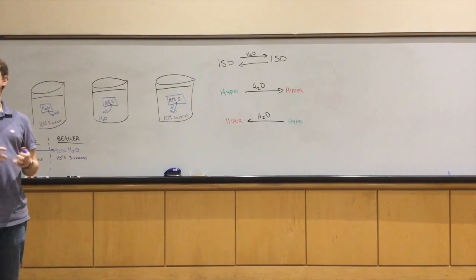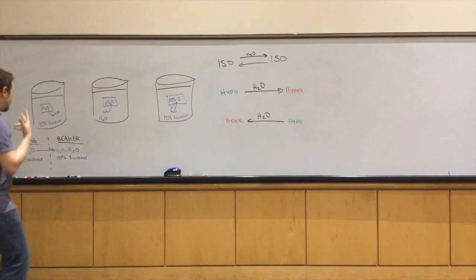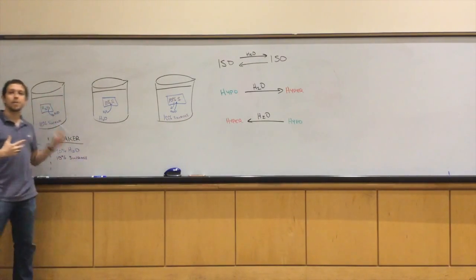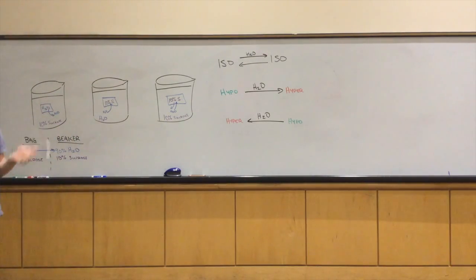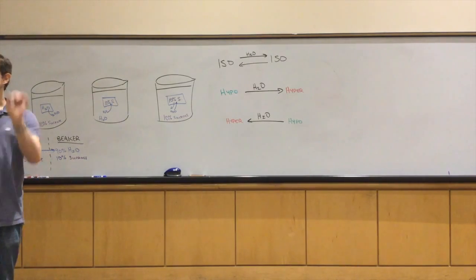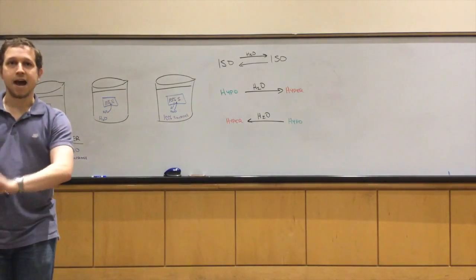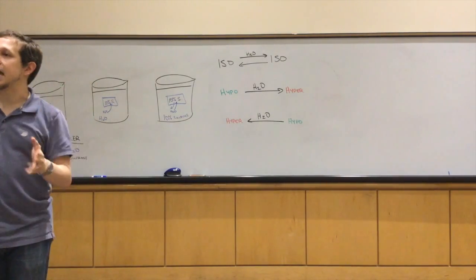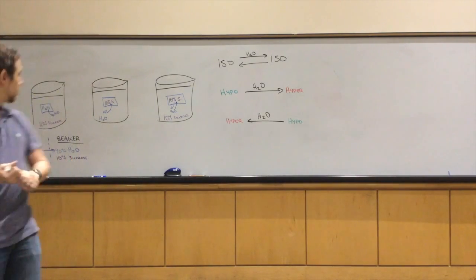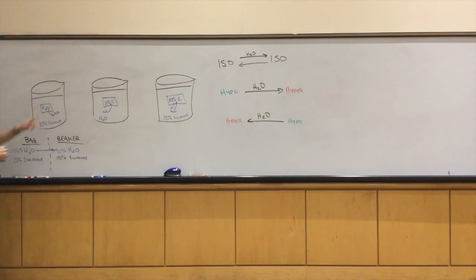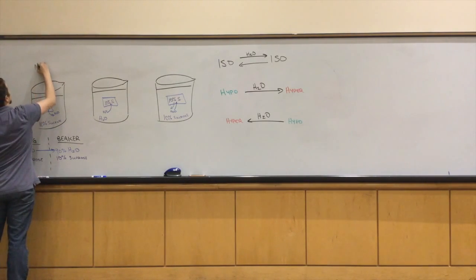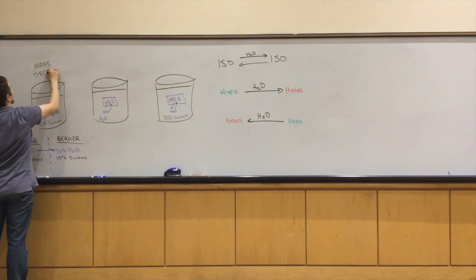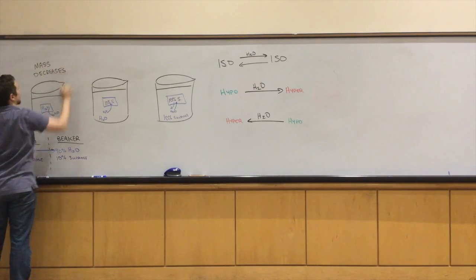Now what I'd like to do is ask a few follow-up questions. The main thing we were trying to determine in this first exercise was, is the bag gaining mass, losing mass, or staying the same mass? So in this first example, the bag is losing water. What effect is that going to have on the mass? It's going to decrease. So in this first example, mass decreases.